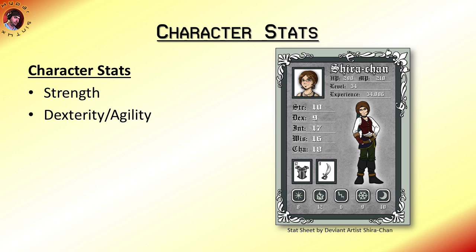This is how quickly they can move and how nimble they are. Typically, characters who rely on their speed and agility will want to have a high dexterity. Rather than taking on enemies head-on and using their strength, they're going to use their dexterity to either move around and flank them, or use their agility to make sure that they land precision shots. So once again, this is how quickly they move and how agile they are. It could be either dexterity or agility. The two terms are pretty much interchangeable.